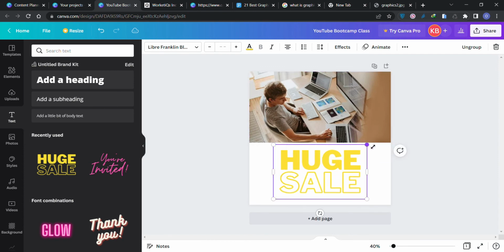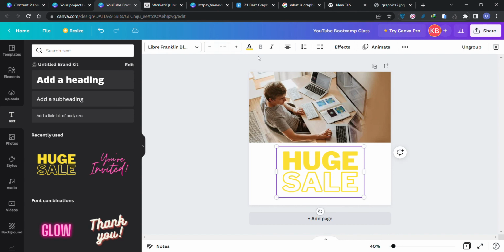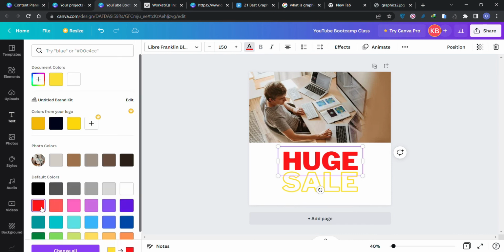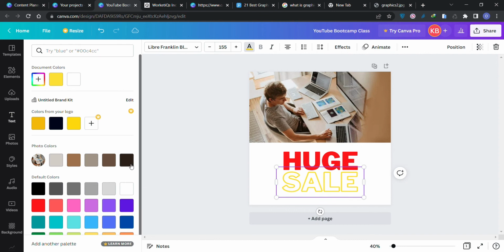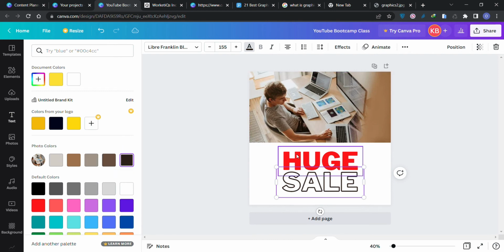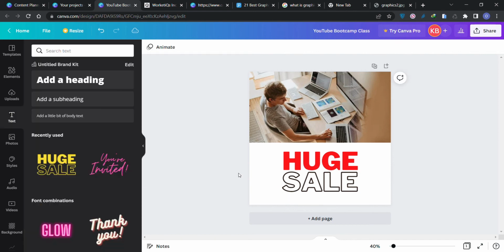Okay, so I will minimize this by clicking on the edges and dragging. I can select the one I want because these are grouped items, which means they are together but they are two items. I can click to ungroup them right here. If you're on mobile, you can see the ungroup in your dots. So I will click here and change it to a color like this, and I want to change this to something like this. If you look at this place, you have photo color, which means this image that I just uploaded has captured the colors of this particular composition as the major colors, obviously.